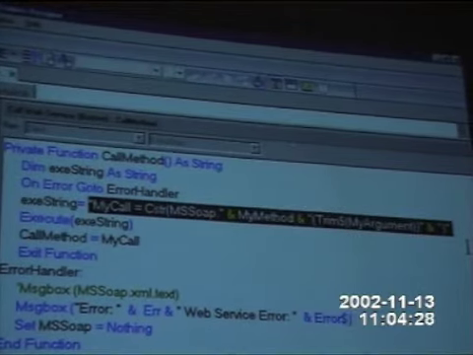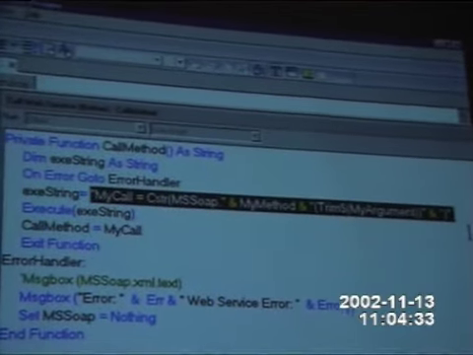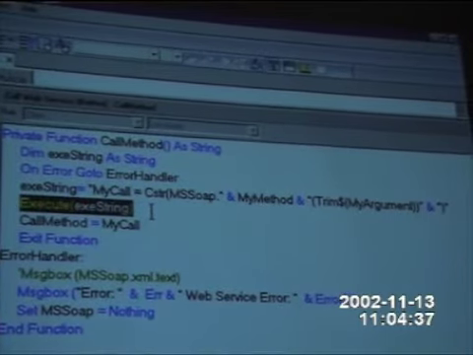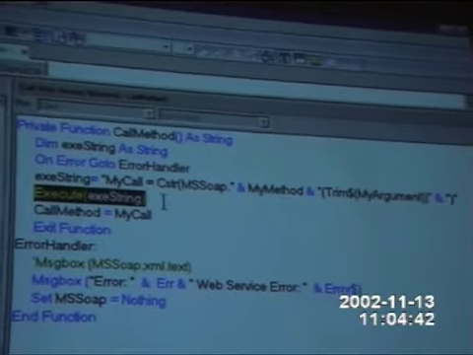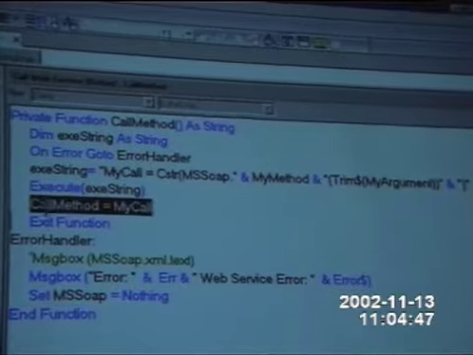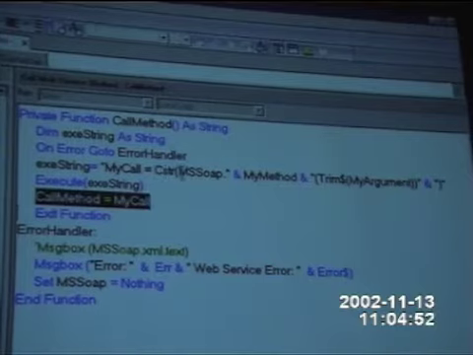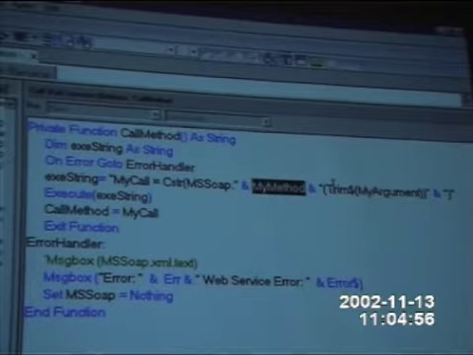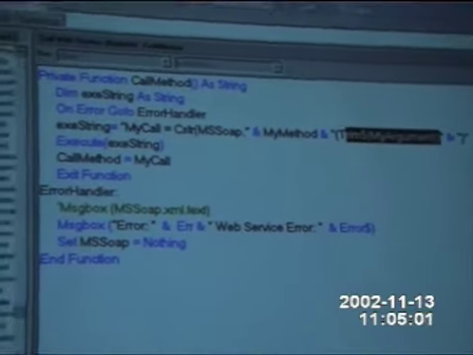So what I'm doing is constructing a piece of load script or a piece of VB as a string. So I construct this piece of code and then I execute it. What does that do? It actually compiles and runs that piece of code. That way it can be dynamic. This is sort of a little aside. It's just fun coding stuff. And then I return the value of the function call back to call method my call. So whatever this MS-SOAP call with the method name that you put in the form gets run with the parameters that you put in the form, all gets compiled at once. That's where I put the event.